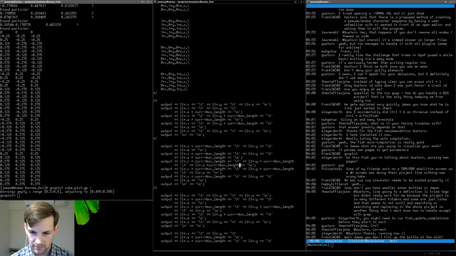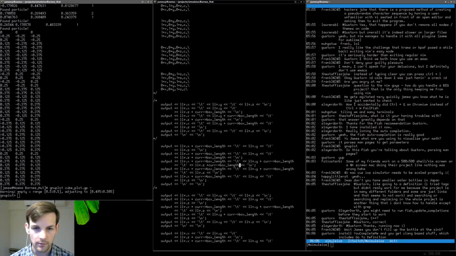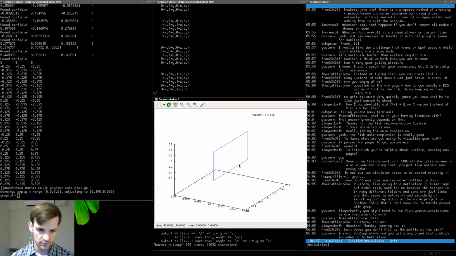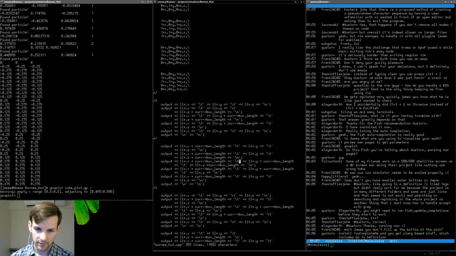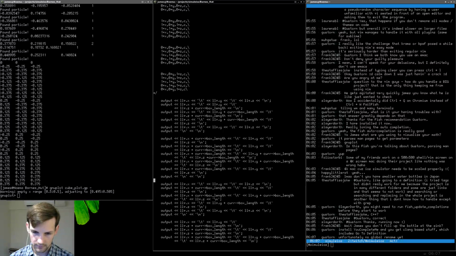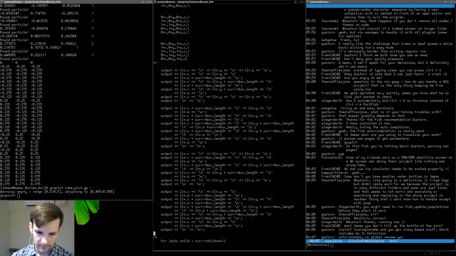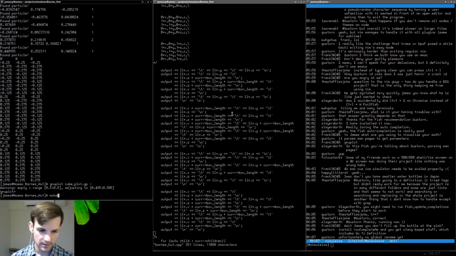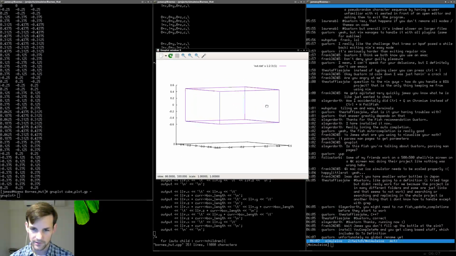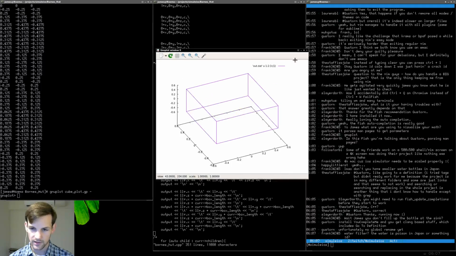Let's see. Box length, box length, box length. Okay, next one. We want 110. So it's going to be 110, correct? Next one is 100. Yes, okay, this one should work. Make. New plot. Okay, good, we have the square. So let's plot them all again. DD here. DD there. DD. And DD. Right, go over here. Control D. And make. Okay, now let's do new plot. There we go, we have our base cube.